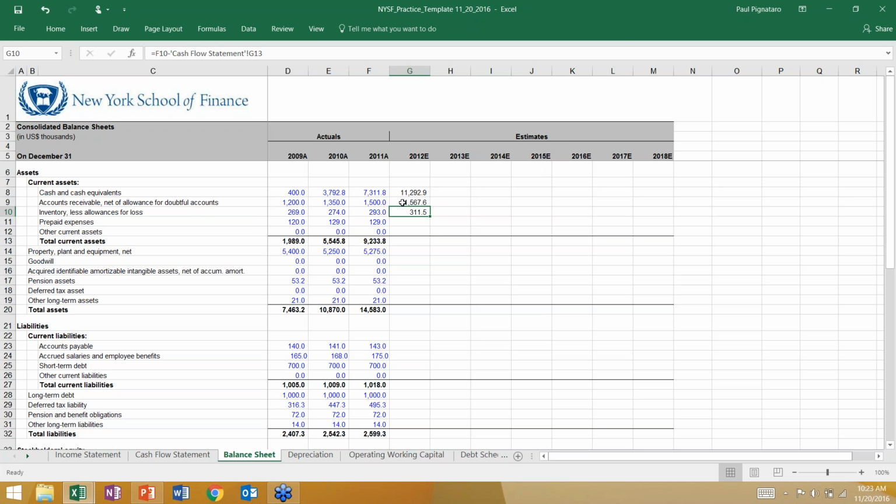You'll also notice this. I said plus or minus, right? I said that the structure in the formula is it's always the first term, F8, F9, F10, plus or minus the cash flow change. Well, guess what? In every asset line item, it's always going to be minus, except for cash, okay? It's always going to be minus for every other asset because of the relationship between cash and asset. Asset up, cash down. Asset down, cash up. The only exception to that on the asset side is cash, because cash up on the balance sheet means cash up in the cash flow statement. That's the only exception. Everything else in the middle is minus.